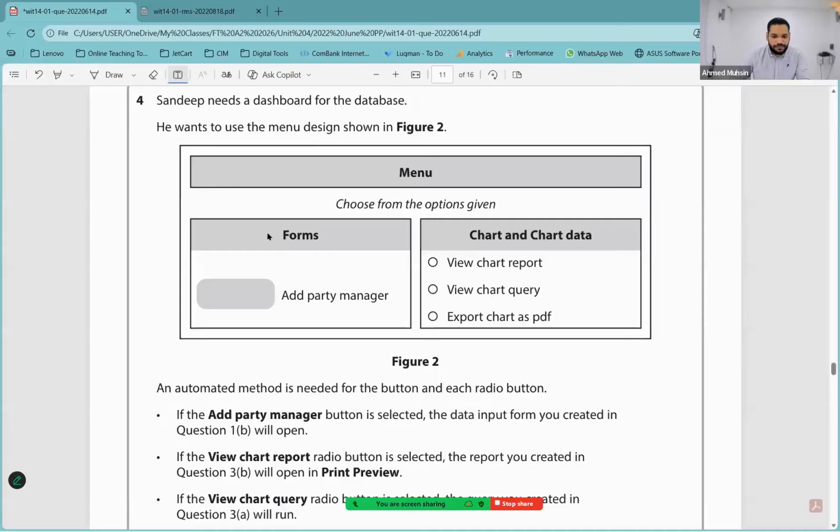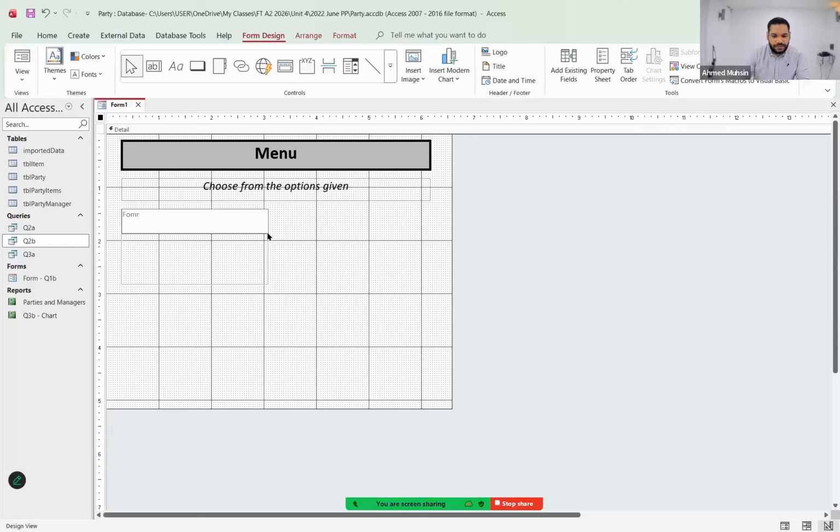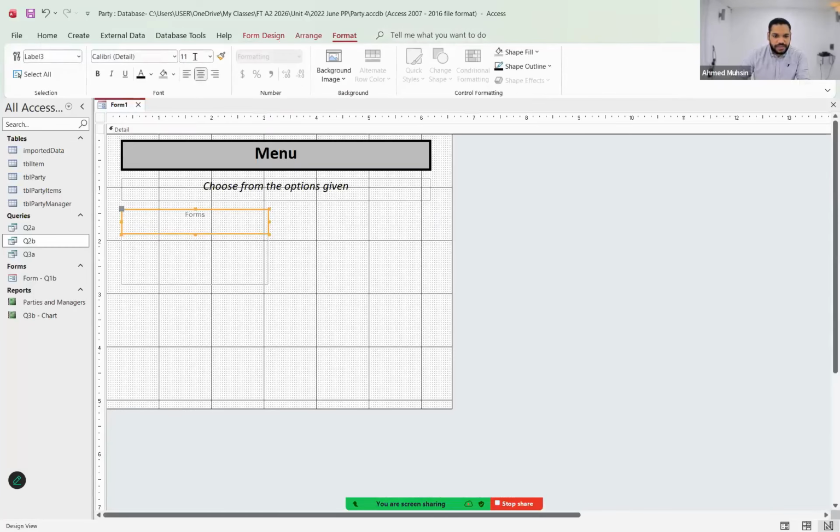This label is going to say forms. Then this label is going to have its content center aligned, size 14. It's going to be bold. It's going to have a gray background, black color font. This rectangle is going to have a black color outline.